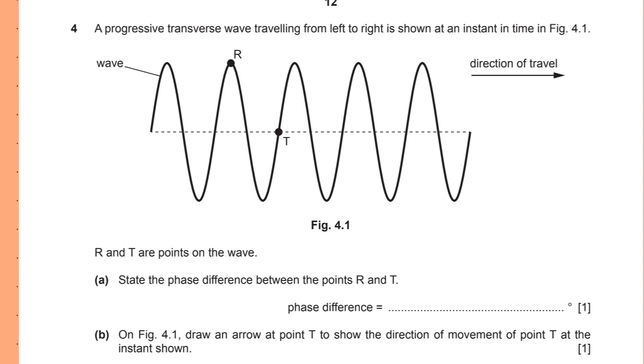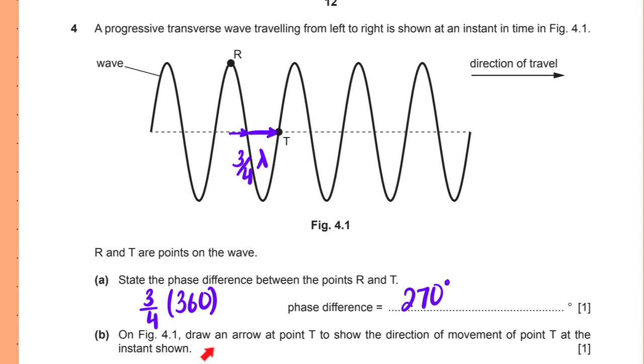So a very easy way to look at this is in terms of the wavelengths, because I know one wavelength corresponds to a phase difference of 360 degrees. So I can see how many wavelengths this is. So this to this would be a quarter of a wavelength, then this is a half. So this means that the difference between them in terms of the wavelength is 3/4 of the wavelength. One wavelength corresponds to 360, so this would be 3/4 of 360 degrees, which is 270 degrees.